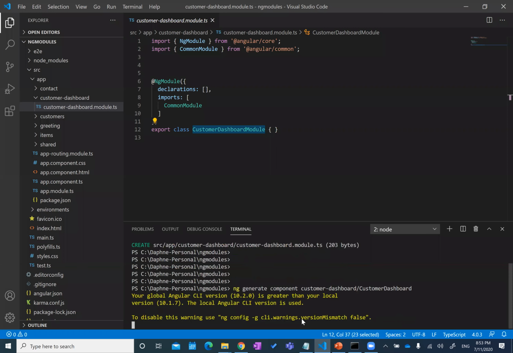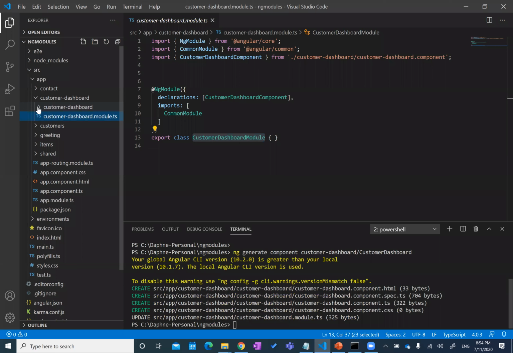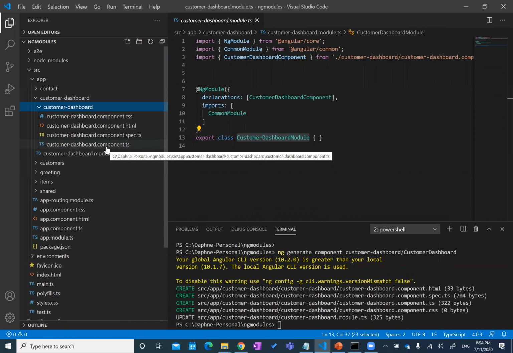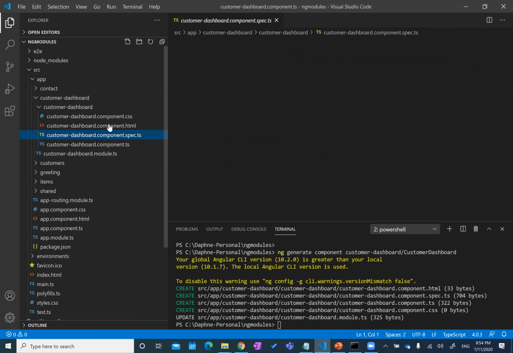Once this is done, it will auto-generate another customer dashboard inside the customer dashboard folder. These are all automatically generated.